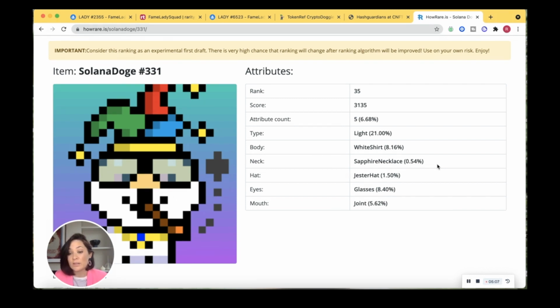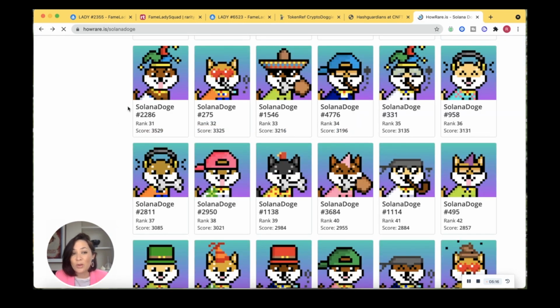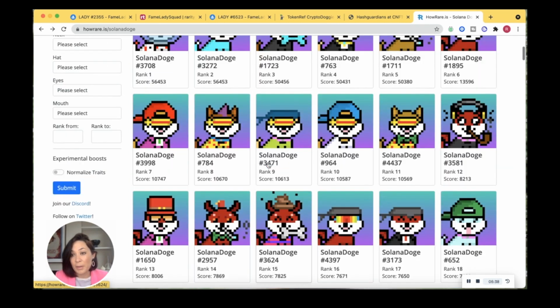But obviously it's saying this is a first draft and this can all shift and change. So just go back. You can do this one way. If you've already bought one, you can drop it in and see how rare yours is, or you can reverse engineer it, go through this, do your research, try and find which are the most rare ones and see if someone is selling them and not really realizing how much they're selling it for, and it might be an absolute bargain. So you might be able to go in and snipe that. There's lots of different ways to look at this, but as a starter for 10, this is quite a good little page to help you out.